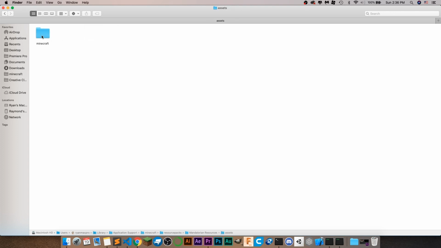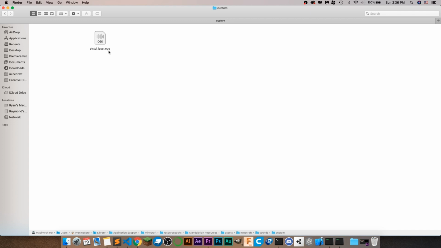And then assets, Minecraft. So normally you have just models and textures here, but if you want to add sounds, create a folder called sounds and a file called sounds.json. And then inside of sounds, create a folder called custom, and inside of there, drag in your audio file. And you want to make sure that your audio file, first of all, is lowercase, no spaces, is normal. And also make sure that it's a .ogg file.